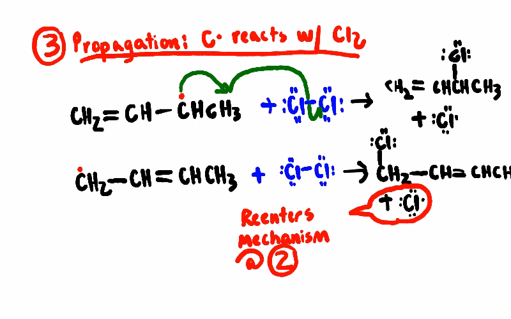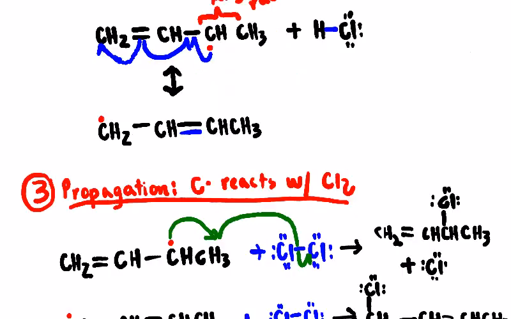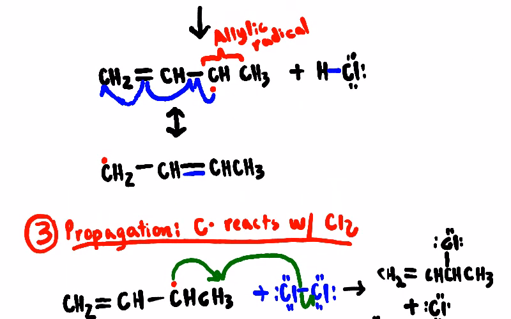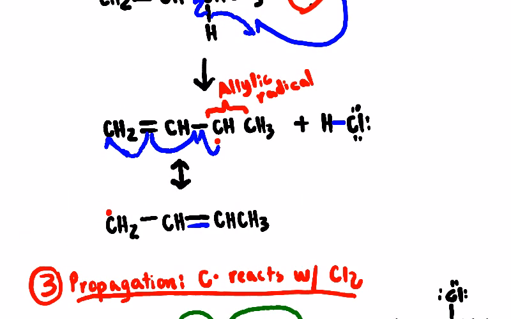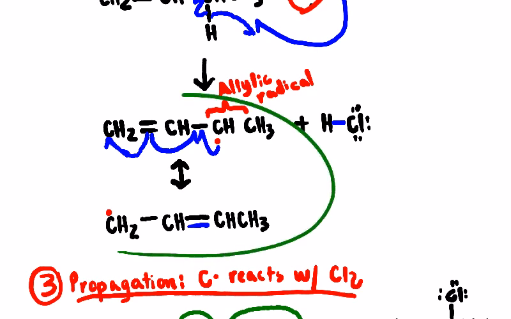But if we're looking at these types of processes, what we're going to see is that these propagation steps are really common. And in the case of the allylic radicals, the key take-home message here is that we're generally going to yield multiple products as a result of these reactions because of the fact that they're resonance stabilized, as we saw here in step 2 of the mechanism, right here as I'm going to circle in green.